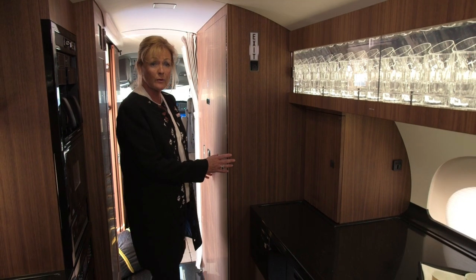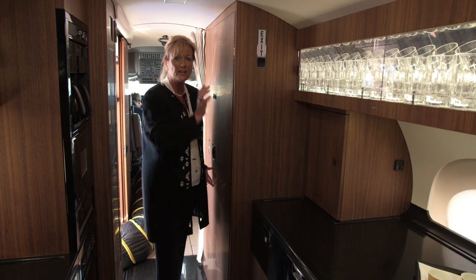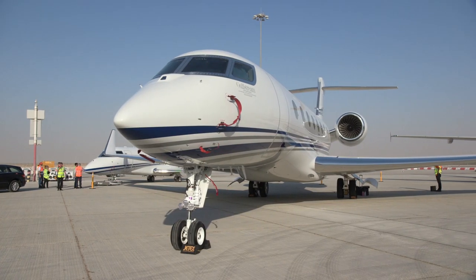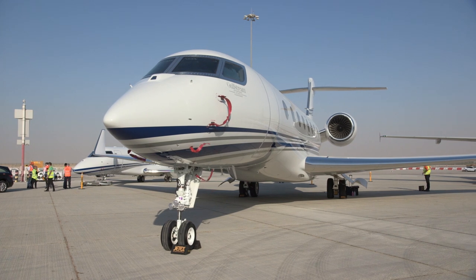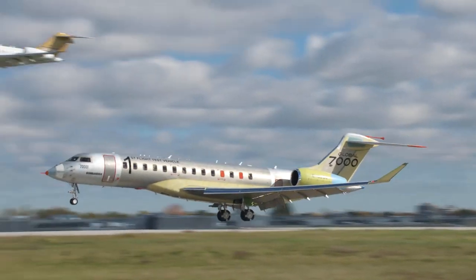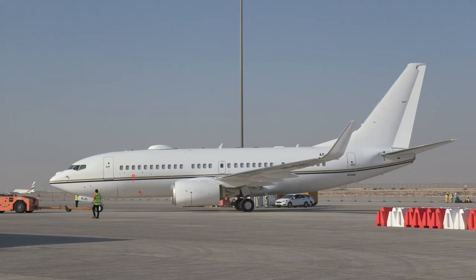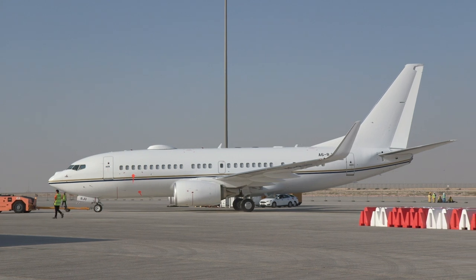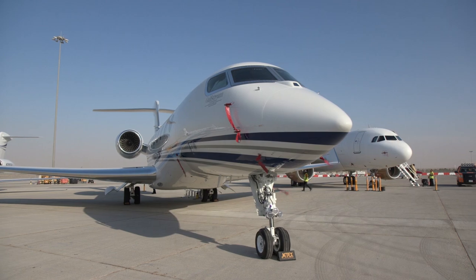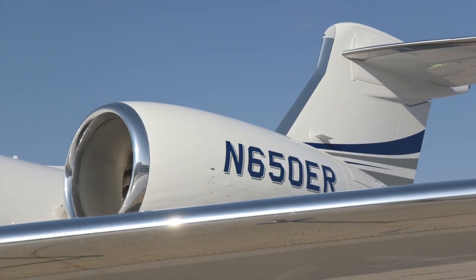Just forward of the galley, we actually have a second restroom on this aircraft — one at the rear and one at the forward. The G650 is not the only full-blown intercontinental jet on offer. For instance, Bombardier's new Global 7000 promises range of up to 7,400 nautical miles, and Dassault, Airbus, and Boeing all now have jets offering range of more than 6,000 miles. While that would be punishment in the back of an airliner, in jets as well equipped as this, the time flies by.